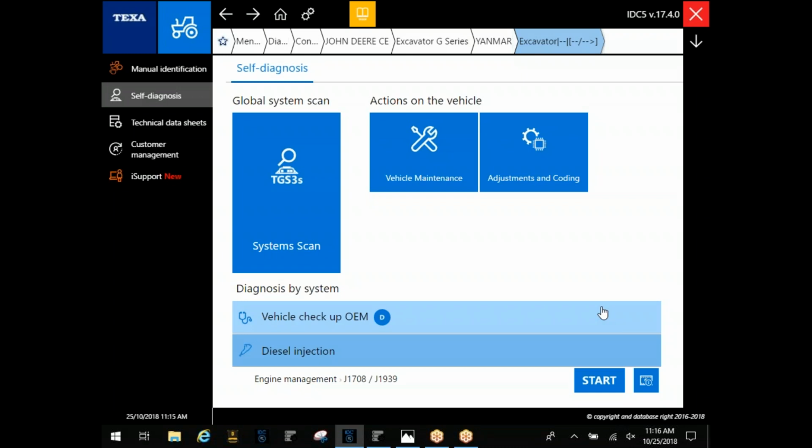You can also use this to access other modules on the machine. Of course, you're not going to have the bi-directional functionality there, but if you have a machine that we don't have hydraulic coverage for, or anything else, and you need to look at some of those parameters, a lot of times you can go in that way, and that'll allow you to at least get some sort of information off the machine, maybe your fault codes and your parameters there.